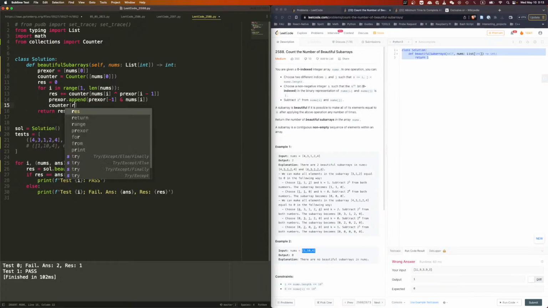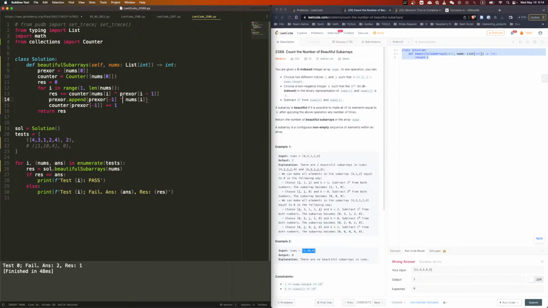Right, counter prefix this plus equal 1. That is interesting. There are still some kinks we need to work out. Oh, it's and. No, it should be exclusive or. Damn it.